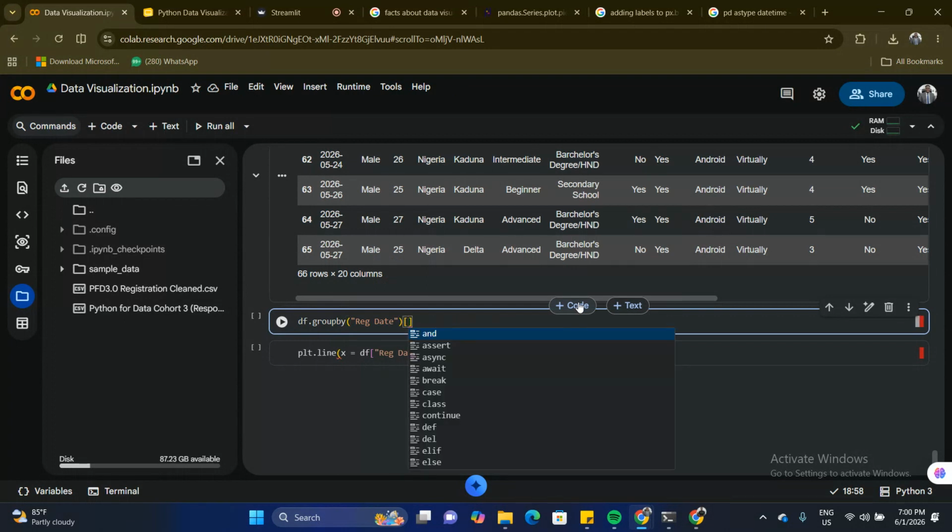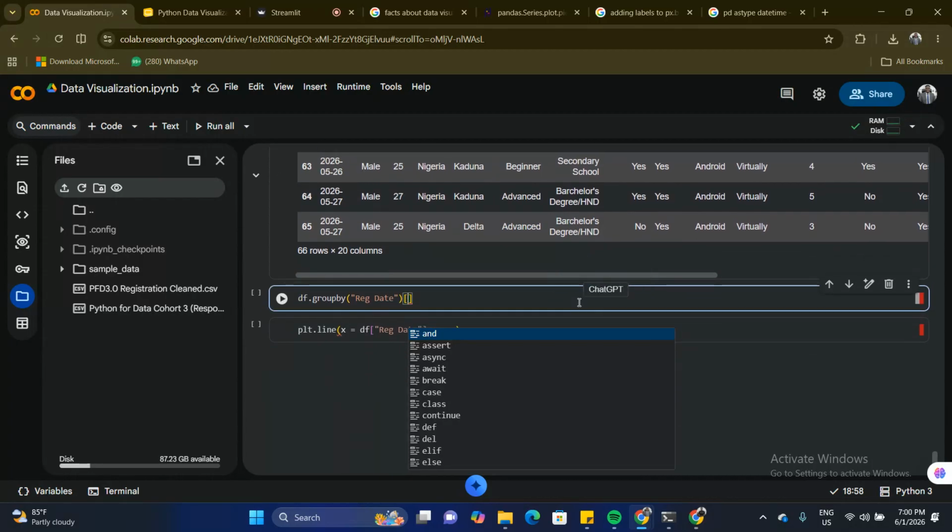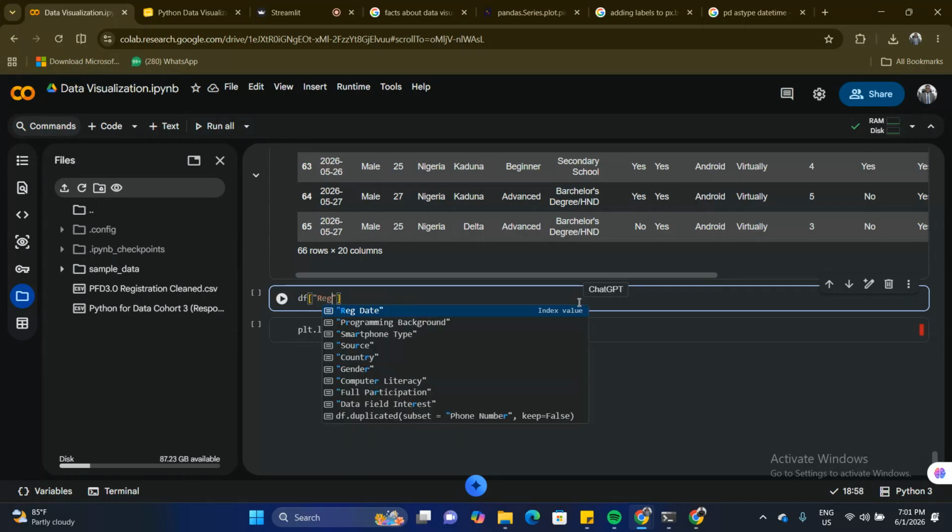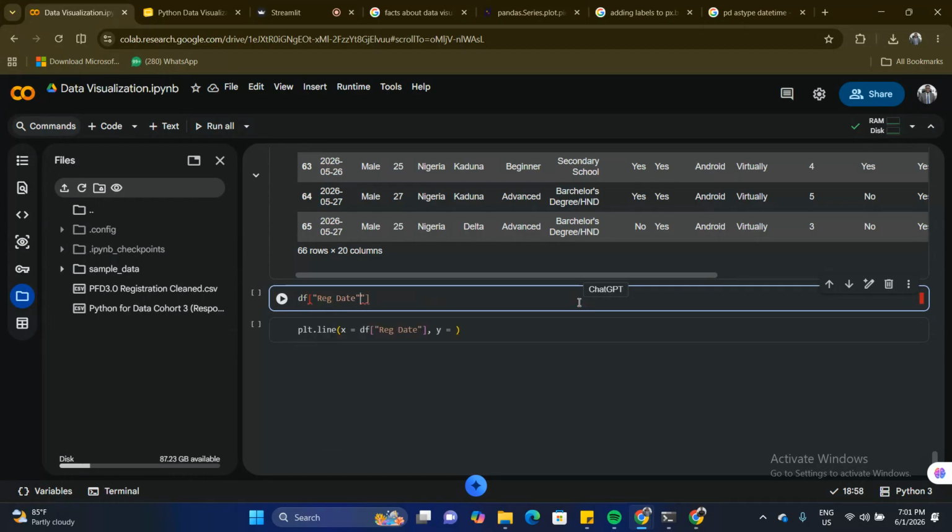Then for registration date, we return back the number of registrations, which will be, I don't know, what should I return now? I think it should be the value count, so that I can get the number of registrations per day.